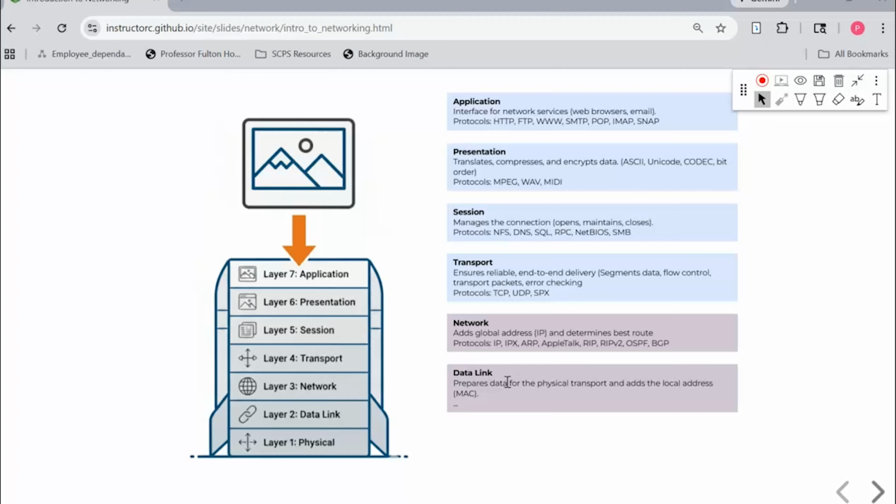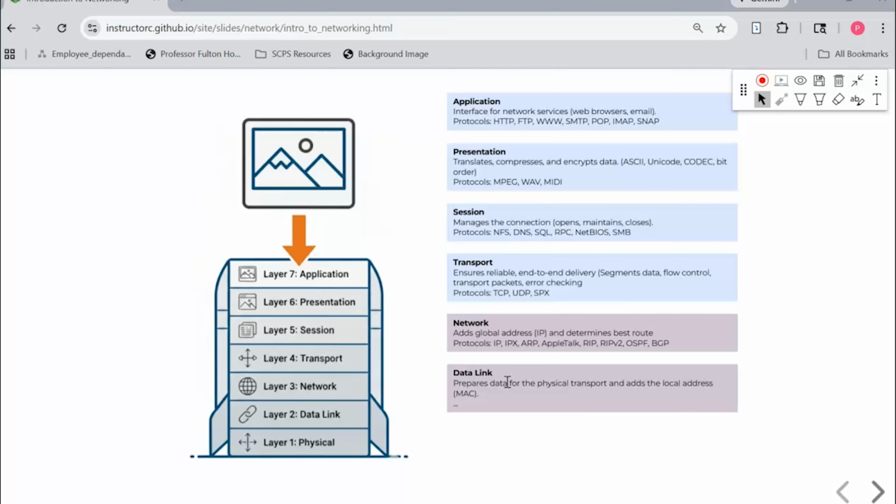The other thing I want to mention about this layer is that it consists of two sub-layers. One is the logical link control, the LLC. And then we have the MAC, which stands for media access control. The LLC, in short, frames the content of the upper layers, placing all the data in an orderly sequence of ones and zeros. And then the MAC converts that frame into a series of digital pulses that it sends through the wires. We'll talk more about both of those sub-layers and how they function.